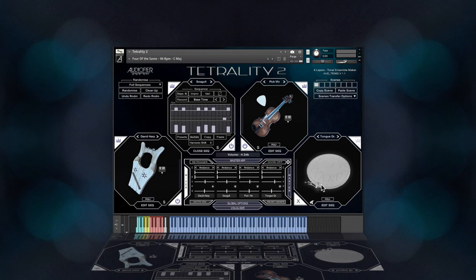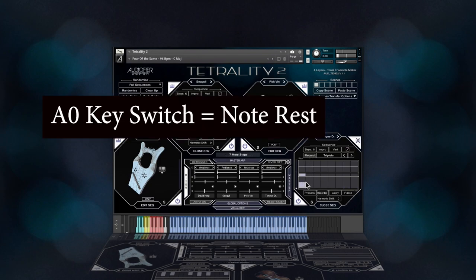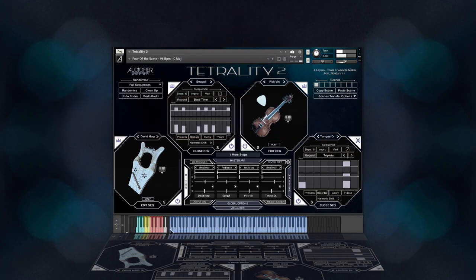Also, yes, I'm going to keep the layer for the tongue drum, because it's quite nice. It plays on its own. It's like this. Okay, so let's just make a very sparse sequence for this one. And I'm going to do like 8, and record, and then a few pauses, and then an octave higher, and another pause. That's it.